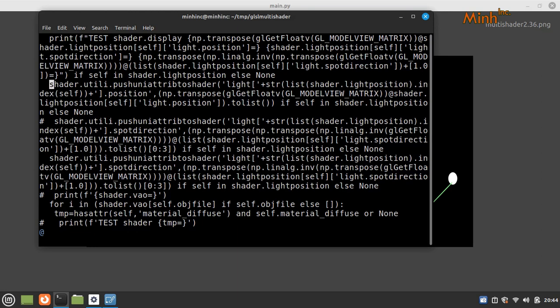Light position would move if I move the light. If the light position is moving, then we will set the light position accordingly, and we will change the spotlight spot direction. We can see clearly the spot direction will change with the light, and whatever spot direction we get, we transpose and inverse it, and we do a transpose extra because OpenGL does the transpose, so we again transpose it.